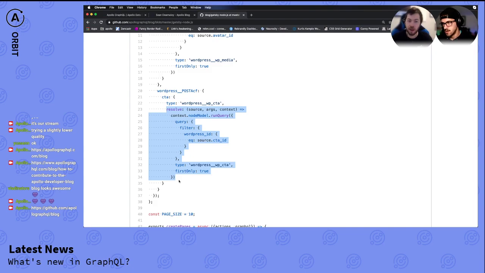Exactly. When somebody requests the CTA field on the WordPress post ACF type, that resolve function is run, and I'm essentially grabbing a node of type WordPress WP CTA, as you mentioned.